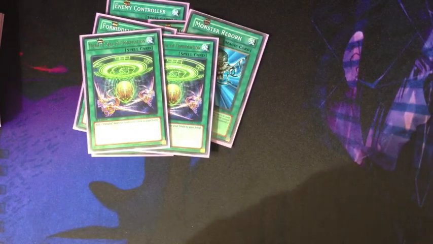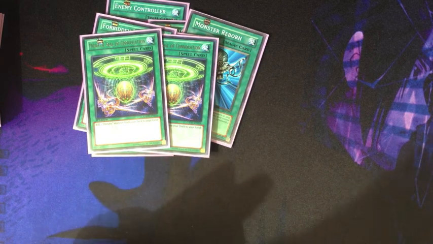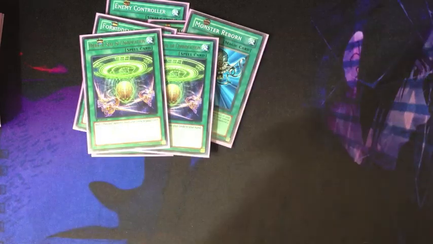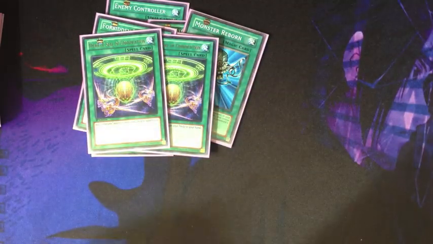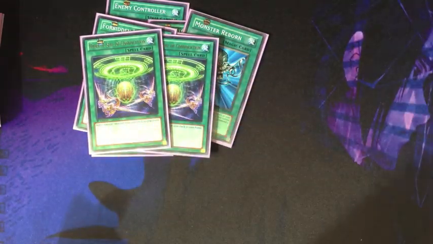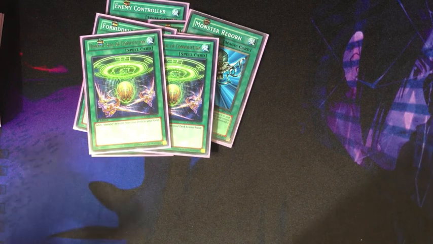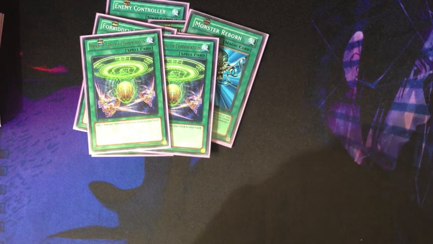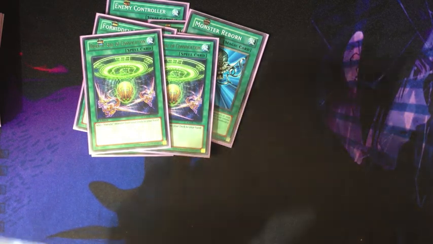Two Hieratic Seal Convocations. Wish it was at three, but I'll settle for two instead of it being limited or even gone. Basically, it just allows you to search out a Hieratic monster from your deck, any type you need. It's like a Spellbook of Secrets. It's really nice. So that's just broken.